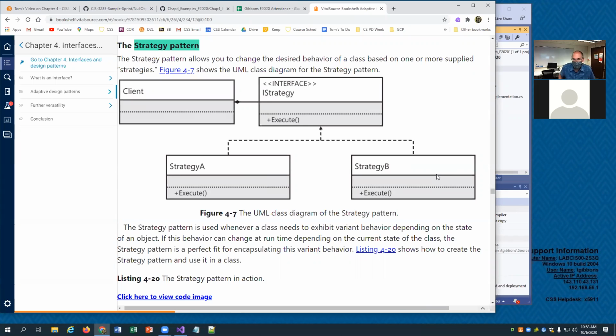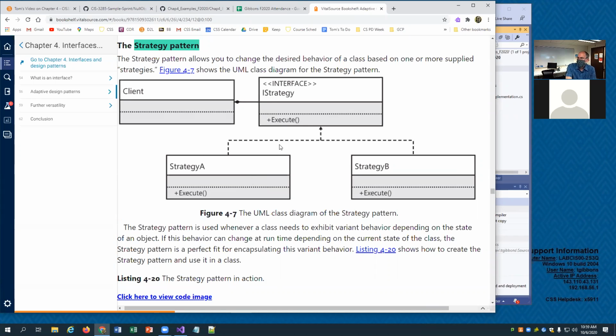Now, sometimes these strategies, let's say you want an object to be able to do different things in different places. You can set up some ways of doing this. Maybe in a game you have non-player characters and they have different strategies they can implement. A non-player character might have a roam strategy, an attack strategy, or a runaway strategy.